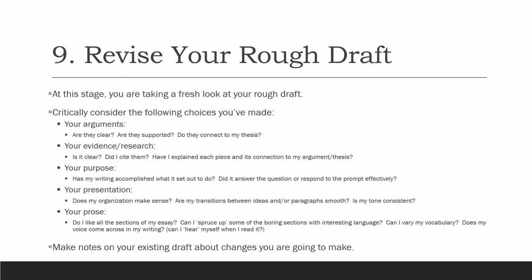As you're looking at these different things, you're going to make notes on the existing draft about the changes that you're going to make. Just little notes for yourself. I don't really like this. We need to workshop this. My argument isn't coming across in this paragraph. Make sure to make some changes to fix that. This piece of evidence isn't working for me. I need to find something else that goes here. You make little notes on your rough draft.